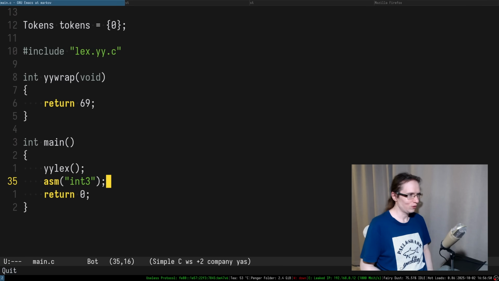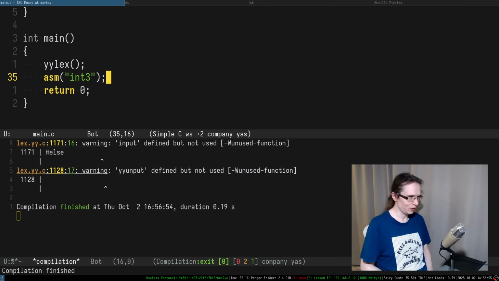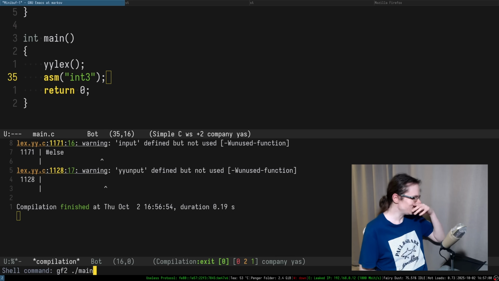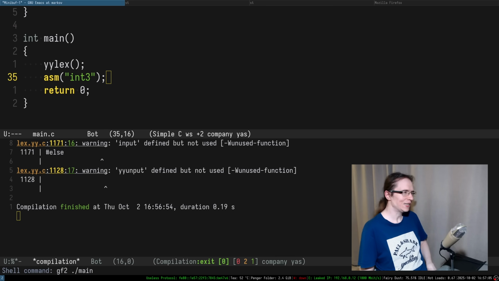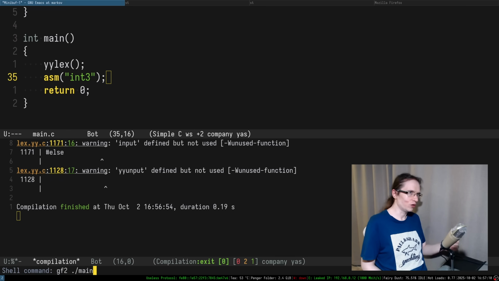So let's specifically build main, and then I'm going to do gf2 main. But you also have to redirect this entire thing to... Damn, it's not going to work that easily. How can I call a program from GDB while redirecting?